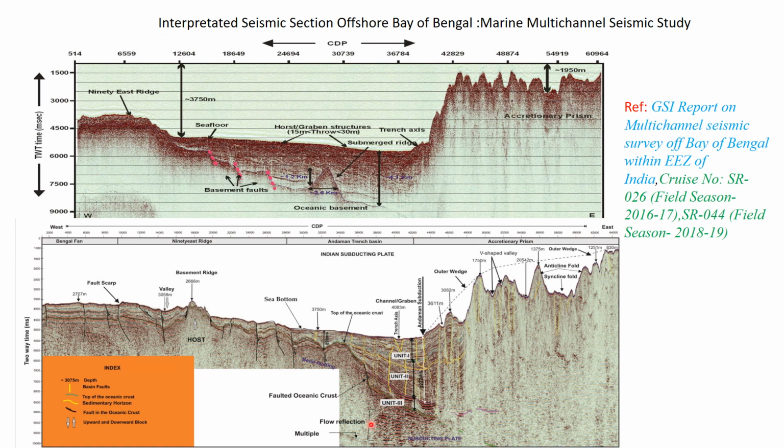Below this there are some geological provinces, that is the 90 East Ridge. There is a trench in the Andaman, in the Andaman Bay trench basin, and there is also an accretionary prism. You can see many crests and troughs in the accretionary prism, and folds and faults. In my last lecture on fold and fault, I showed you this picture of how anticlines and synclines fold and what their characteristics are.